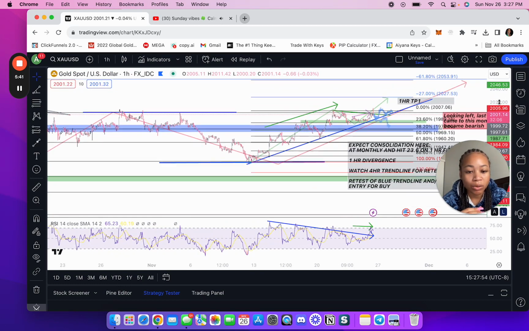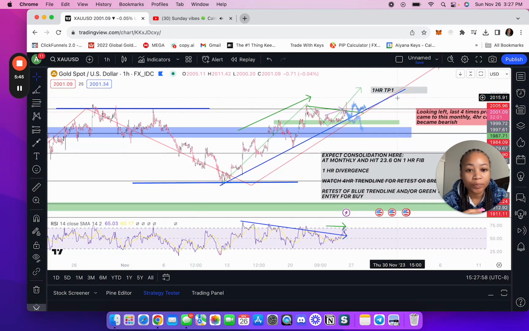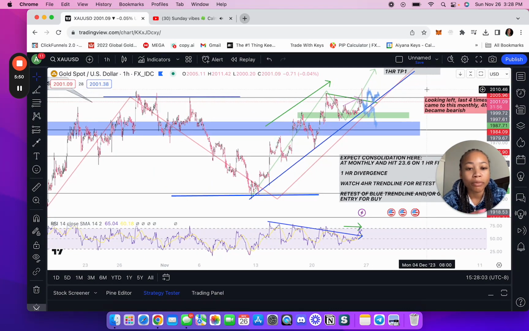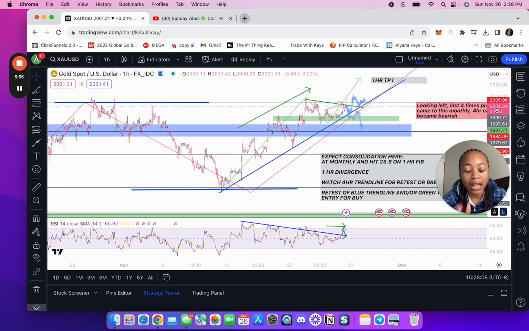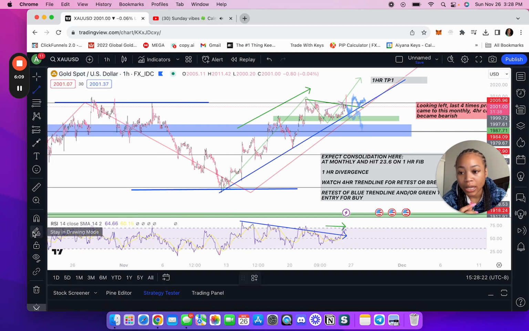So now let me go to the 1 hour. Let me delete this so it doesn't confuse y'all. Looking at this right here, there's multiple opportunities to get in. You always want to look for the highs and the lows when identifying structure, because structure is telling you where price is going. So this is going to be a quick little training. I have another video I posted on it, but since I'm back, it's going to be a refresher for a lot of people. I'm going to draw it out.